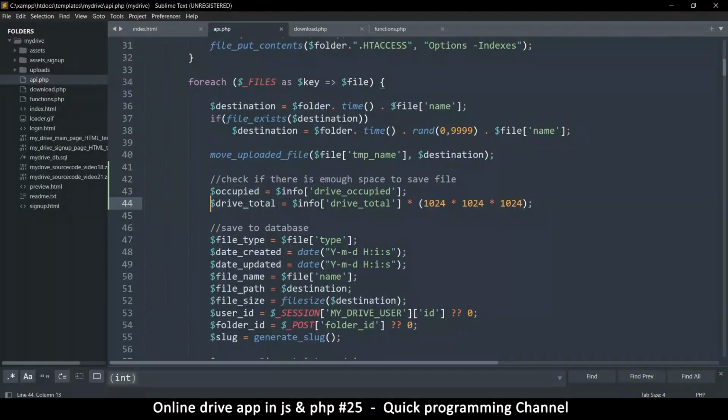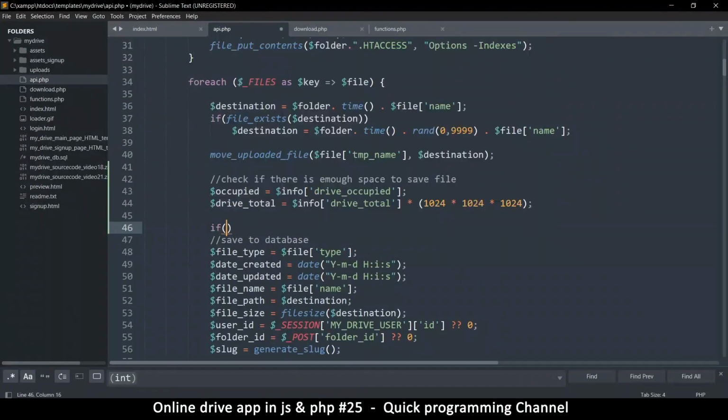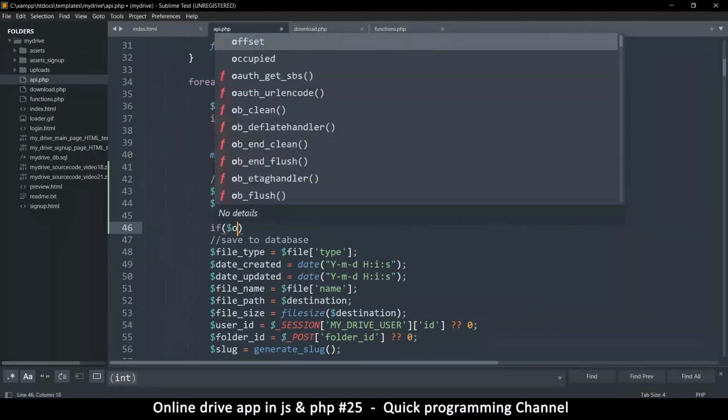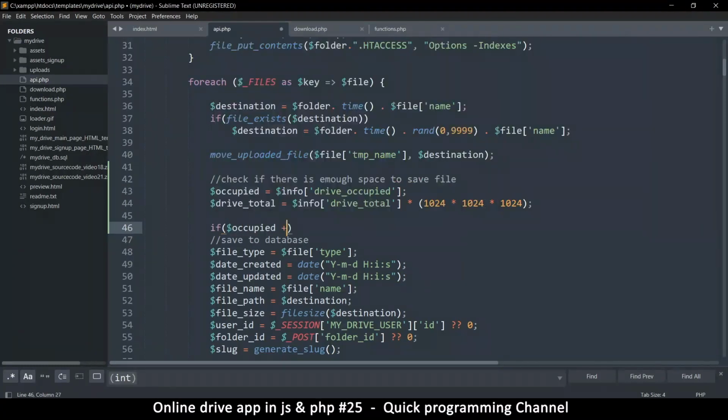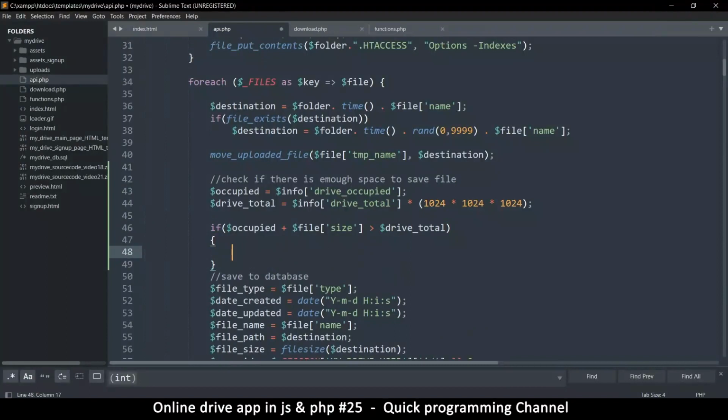What I want to do is, if the file size plus the occupied space exceeds the drive total, then we have a problem. So let's put that formula here. Say if occupied plus the current file's size, which we can find in there, is greater than the drive total, then we can't proceed.